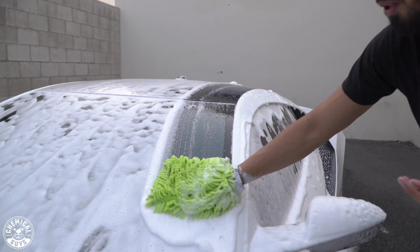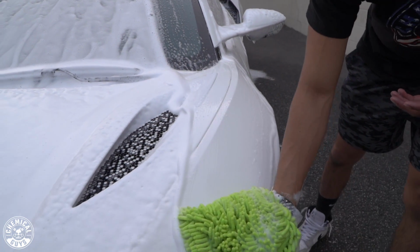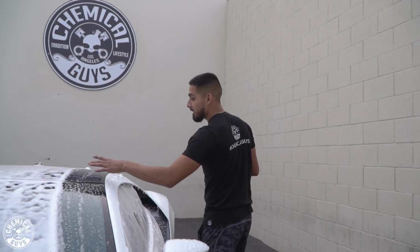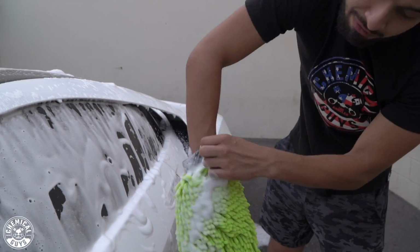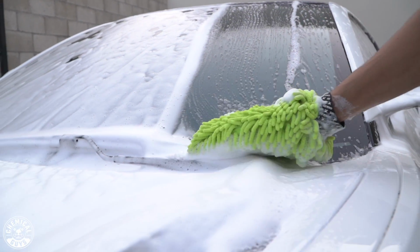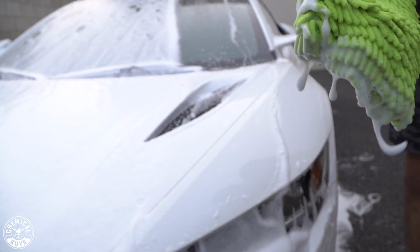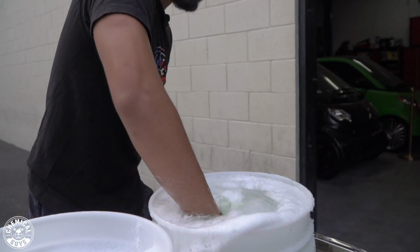So we want to avoid scratching it, because anybody that has a glossy wrap knows that glossy plastic or glossy wraps, they scratch easily. So after 1 pass, I flip over my wash mitt to a clean side, and I'll do this motion around the whole entire vehicle to avoid scratches and swirls. Go back and forth.